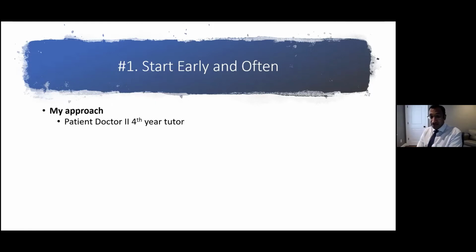I think for every educator, every step of the way, you question how much do you really have to offer. And I think it was that first experience as a 4th year tutor where I realized, even though I was still a student, there was much I had to offer to a 2nd year student who was early in their career. So that was my approach. As a student, I wanted to gain some experience and learn about medical education. Today, I would say the opportunities are even more so for students here at HMS.